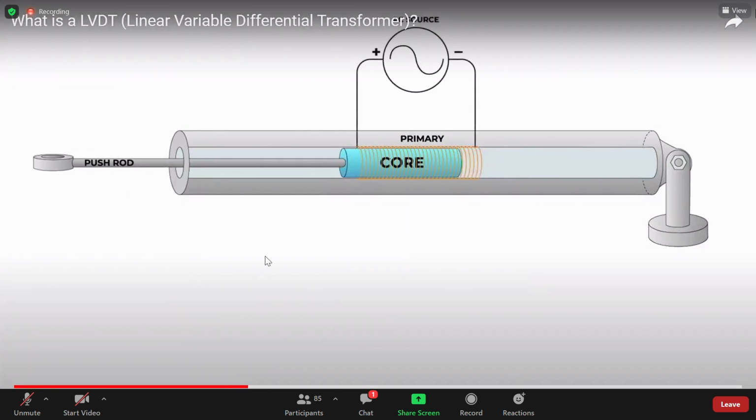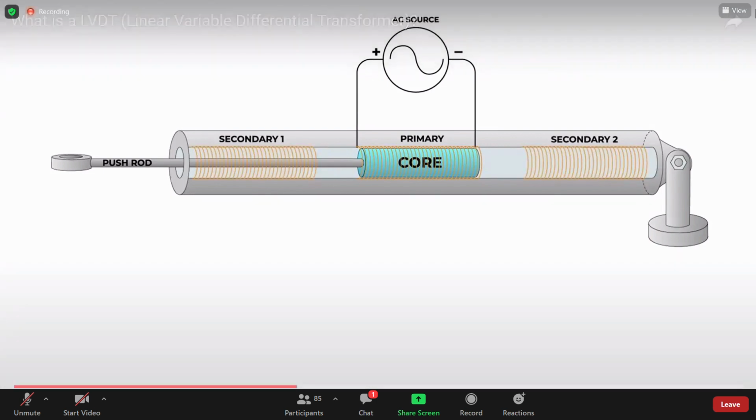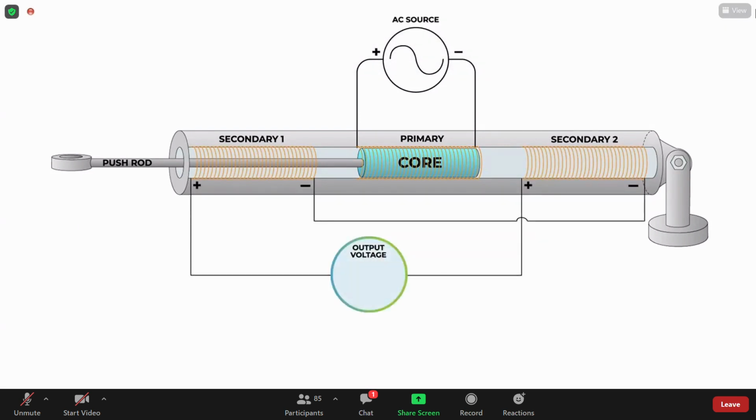In the middle of the cylinder and is energized by a constant amplitude AC source known as primary excitation, while two secondary coils having equal number of turns are wrapped around either side of the cylinder at equal distances from the primary coil. The two secondary coils are connected in series, generating an AC output voltage. With the core at dead center, no voltage appears at the secondary output. But as soon as the core moves, by even the smallest amount, a differential voltage is induced at the secondary output. The phase of the voltage is determined by the direction of the core's displacement, while the amplitude is determined more or less linearly by the magnitude of the core's movement from the center.